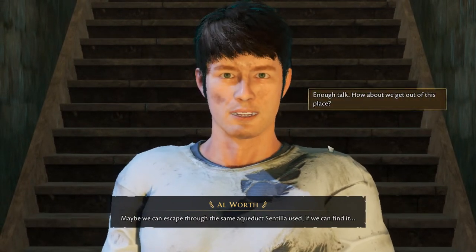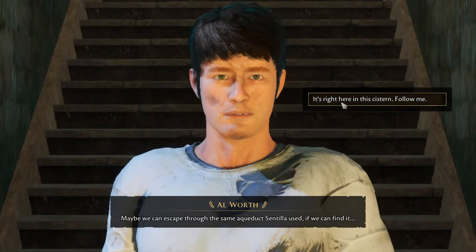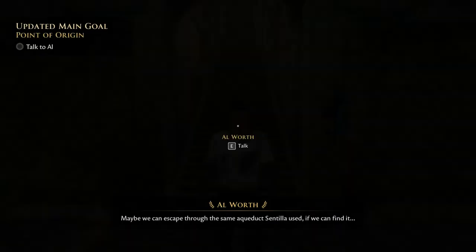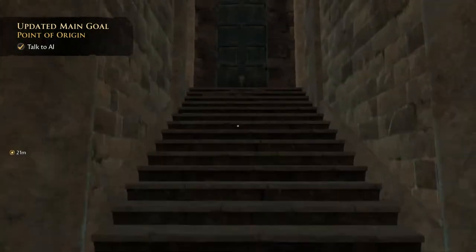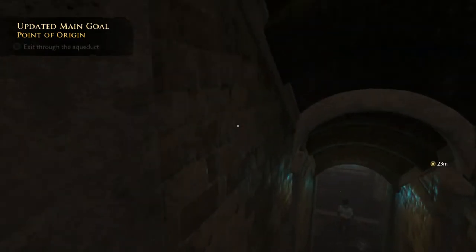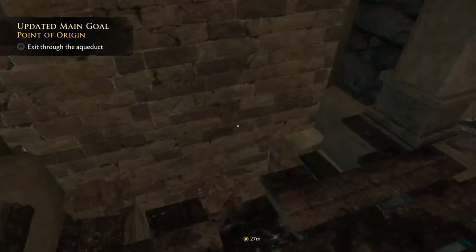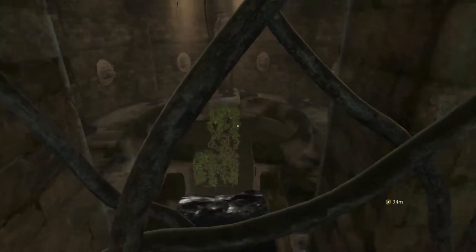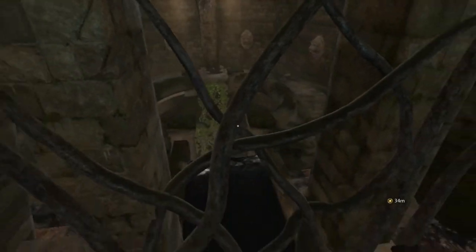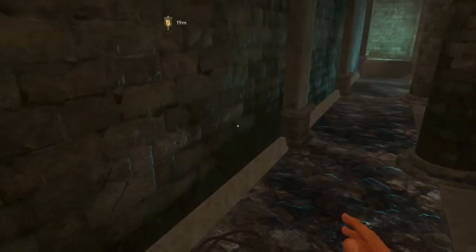How about we get out of this maybe place? Maybe we can escape through the same aqueduct Centilla used, if we can find it. It's right here in the cistern. Follow me. I want to go back to the city. It's not going to let me out, is it? Yeah, I think so. Probably for the best. Follow me through the water. Uh-oh, it's blocked off. Okay, we get to actually do a little bit more on this ending.